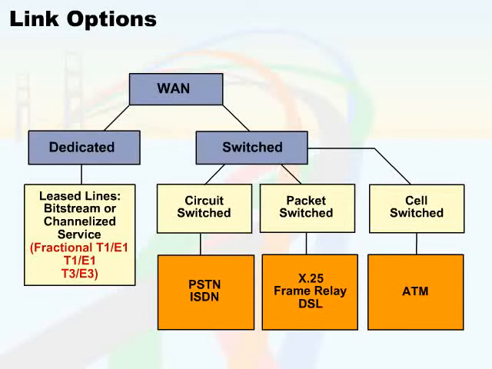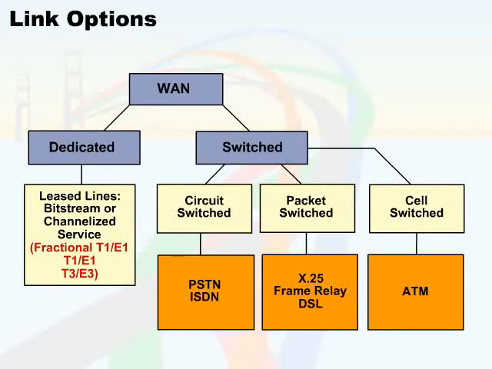So there's a major difference in controllability, in monthly cost, and availability of the different types of networks. Circuit switch networks, which include the phone company, are typically just not fast enough for a lot of the bigger business applications. So typically, something like the packet switched or cell switched variety is chosen instead. Nonetheless, these are the options that I have for WAN links and for WAN link considerations.